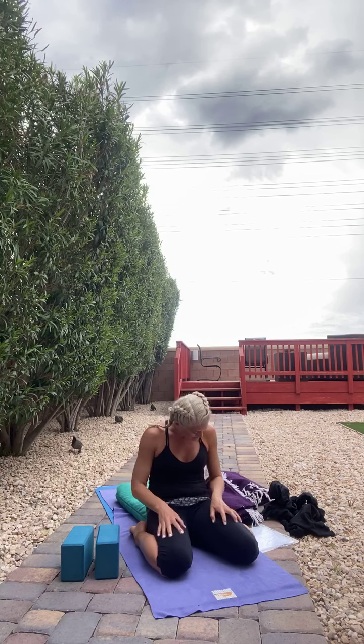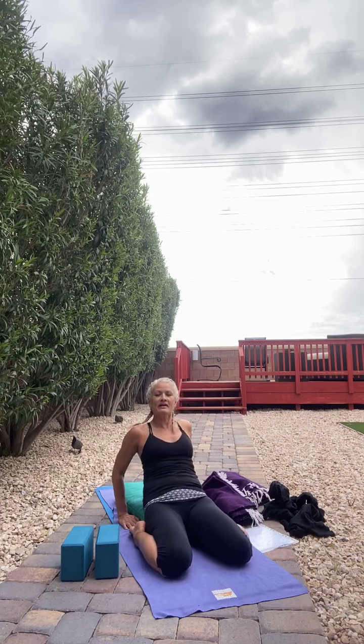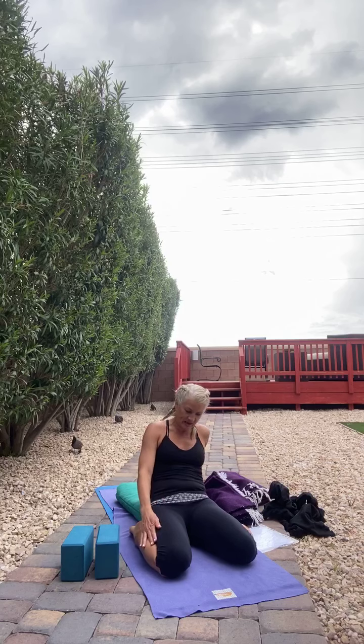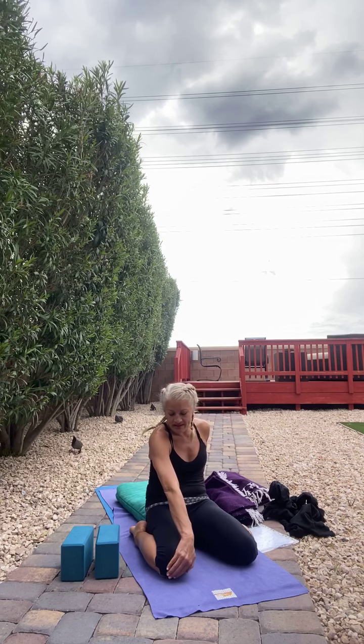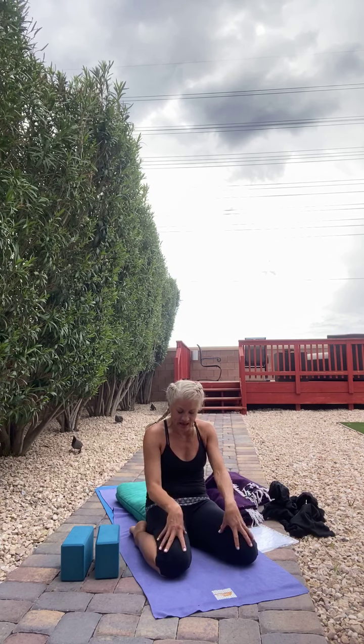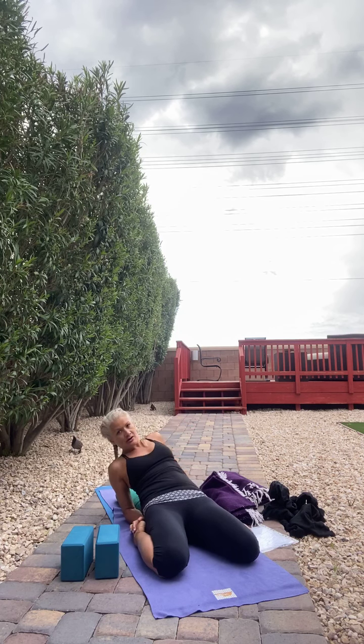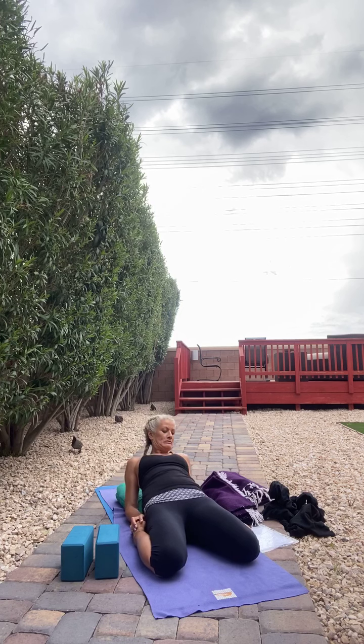Okay? So remember to take a variation if necessary, where one leg is straight and just the one knee is bent. But make sure when your knees are down that you root the knees down and the shins down, as you don't want to aggravate your ACL. Okay? And we're just breathing here.